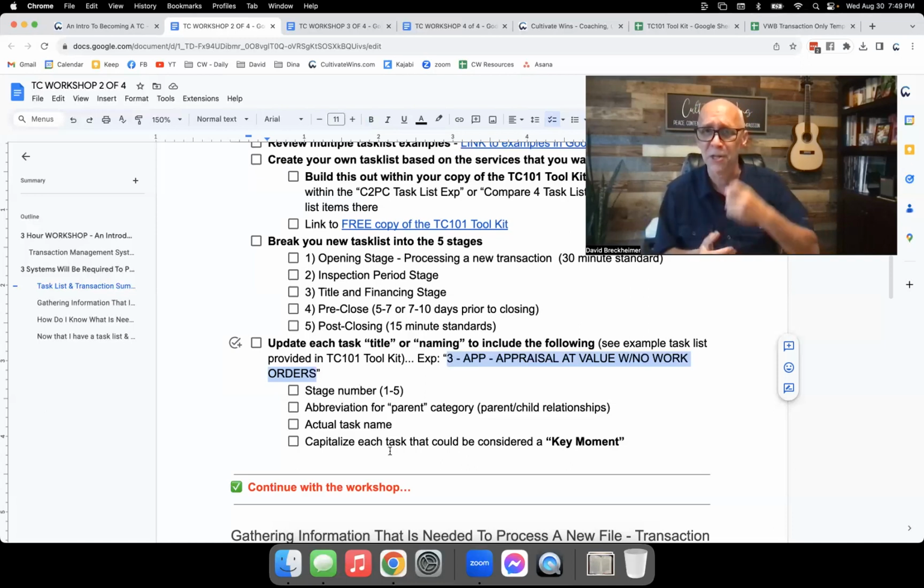So the first thing I do is I look for 1s and I look for 5s. Why? A 1 is based on opening a new file. The only reason there'd be a 1 there, because I didn't open any new files today, is that it would be something left from a file I opened yesterday, and that would concern me. Because when I open a file, I don't do partial opens. I fully process that file, period.